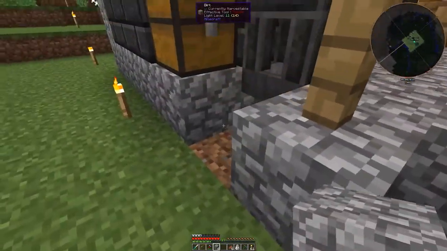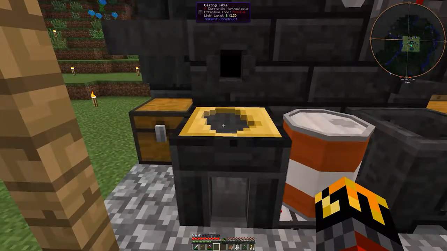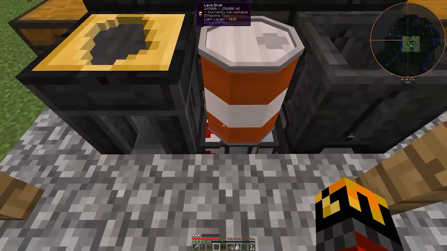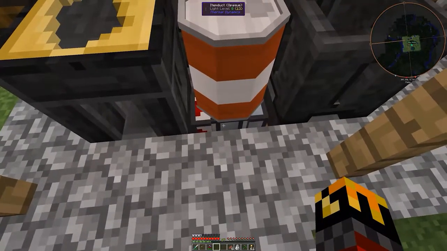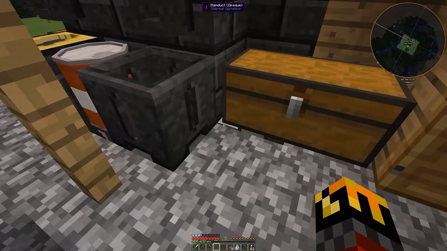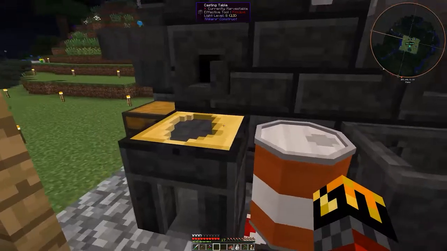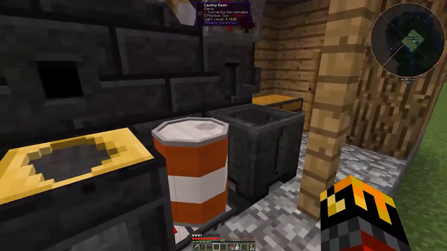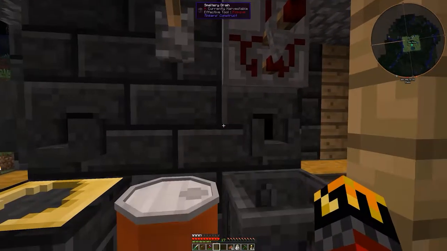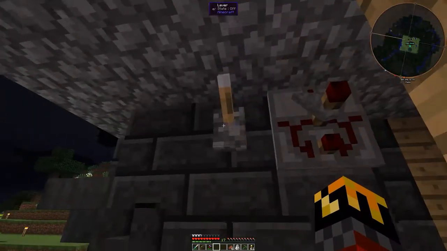Boop. Oh, I missed one. Boop, and a boop. Boop, boop. Boop. Boop. All right. Okay, so here's the idea. You put something in the casting table. It gets sucked up by the hopper. It goes through the servo into the item duct into the other hopper. Then it goes through that servo and item duct into the chest. That way, when I'm using the casting table, it'll just instantly go and do its thing.